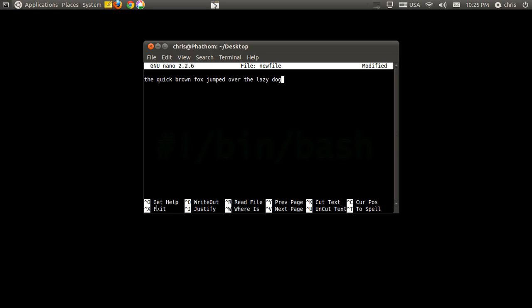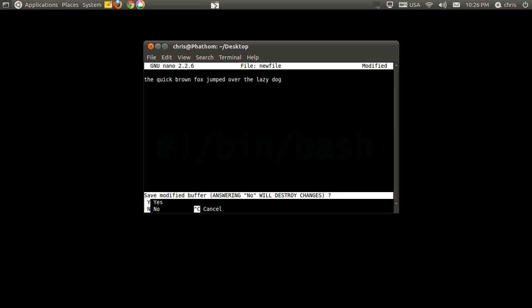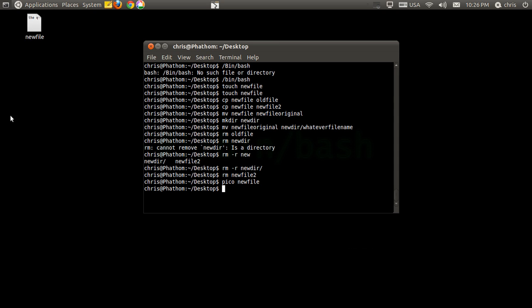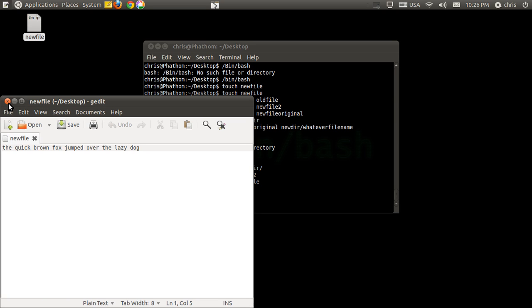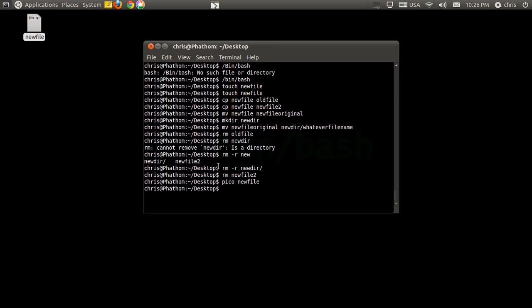And I'm going to go ahead and do Control X. We can see all the commands available down here. This little up arrow just means control, and the X is the shortcut key. So Control X to exit, basically. And before we exit, do we want to make changes? Yes, we do. Press the Y button. And we can either rename it to another file, or we can just keep it the same. And there it is, the quick brown fox jumped over the lazy dog. So we can either open it up in this area, or if we just want to quickly see what's inside, we can do cat new file, and this will show us exactly what's in it straight in the terminal.